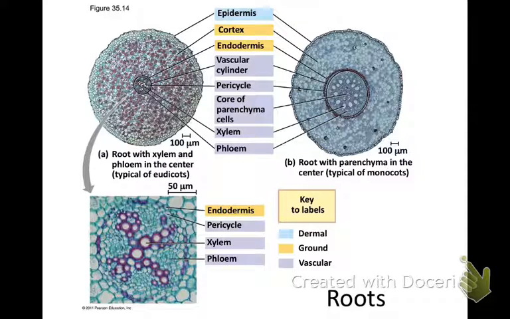So in each case, we have an outer cell layer of epidermis. Then in the middle, we have the cortex, and then we have a specialized cell layer called the endodermis, and those endodermal cells have a waxy band around them that requires that any water taken up by the plant must go through the cells of the endodermis. Then inside that endodermal layer, we now have the vascular tissue. So in the case of dicots, that vascular tissue is arranged with the xylem in a cross shape, and between the arms of the cross, you have clusters of phloem cells.